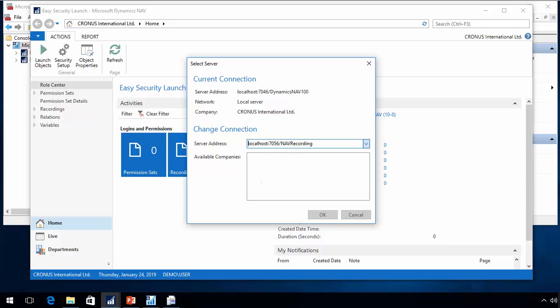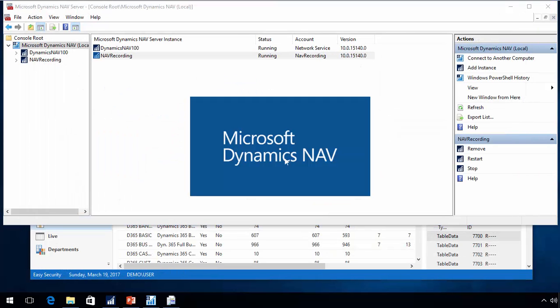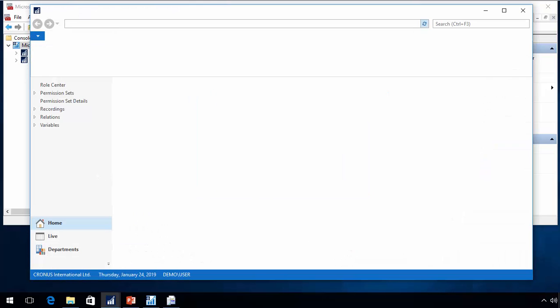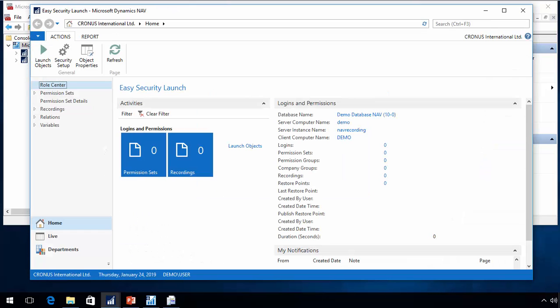And even the login process, as you see here, is slow because first time you connect, it will actually read information to open up the NAV client in here. So I can now go ahead and launch objects again in here.